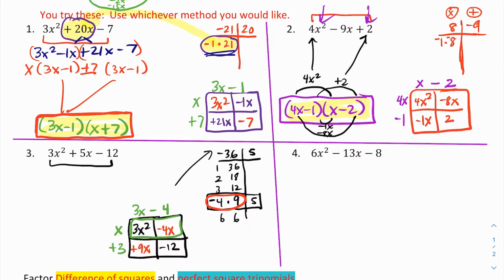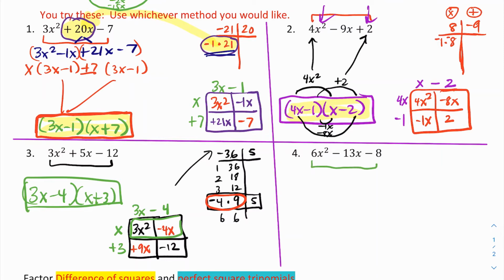If you do greatest common factor and you forget it, that's not going to work out. I find it easier to do it this way, so the only time I have to do greatest common factor is in this row. If I take out a greatest common factor, it's x, and then this is what's left over. And to me, it's much easier to just say 3x times 3 is what gives me 9x, and then I know that number. Again, these two multiply together to give you this one. These two multiply together to give you this row. Those two multiply together, and then these two multiply together to give you negative 12. All right, the answer is 3x minus 4 and x plus 3.